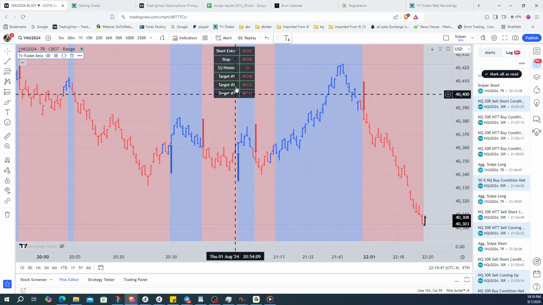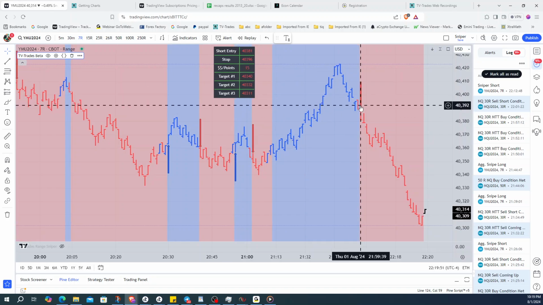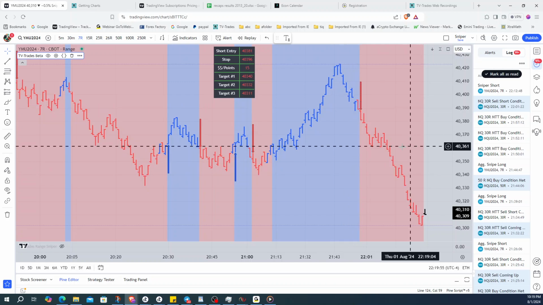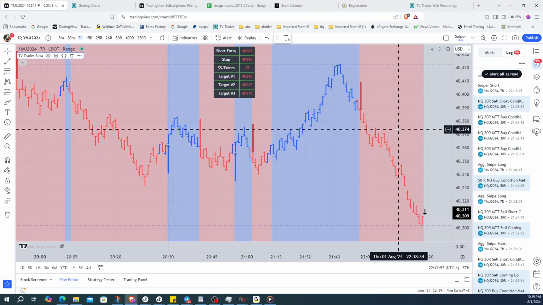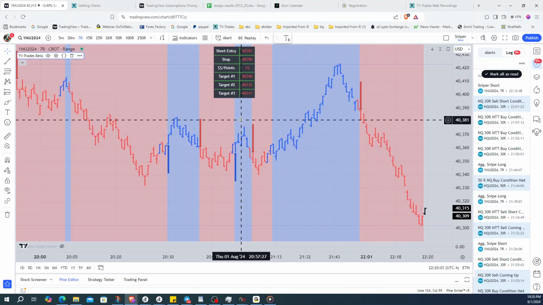Now, the stuff that's in the table here, the targets that are in the table, are associated with the last either red or blue arrow, whichever one you have. It's associated with the last red or blue arrow. You can see the markets are live right here, and this is 10:19 at night. And the markets are live, and it's still working very well right now.